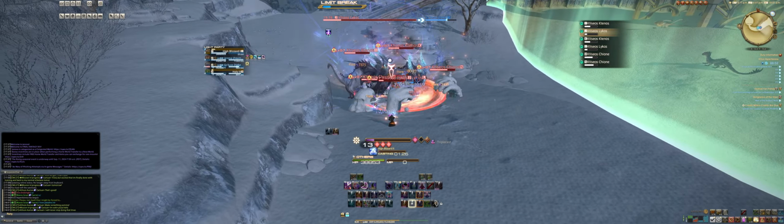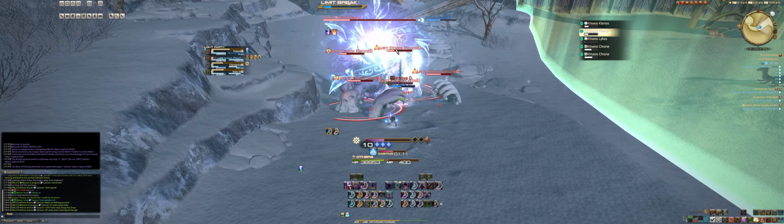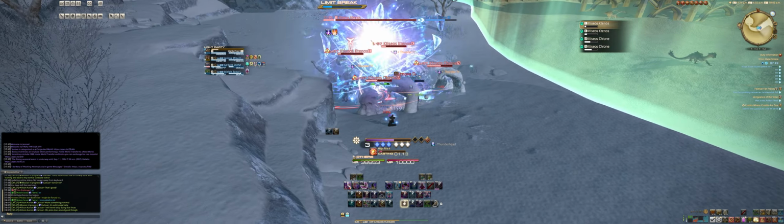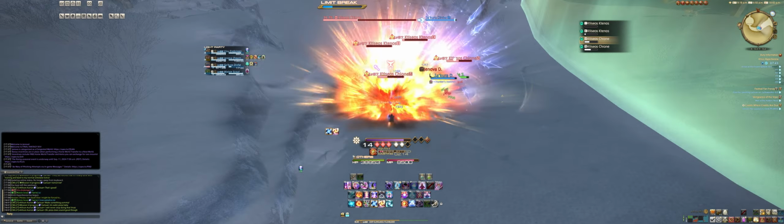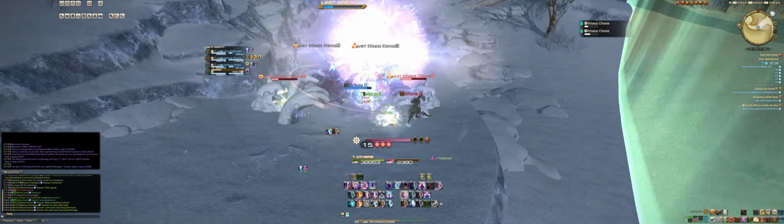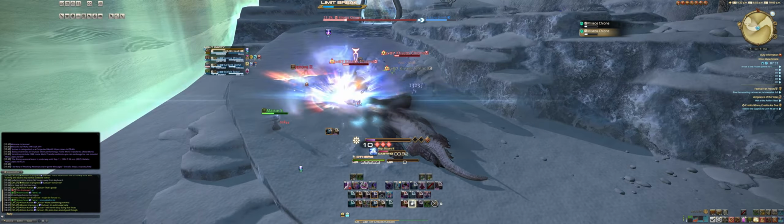By the way, in the simplest terms, a weave window is when you do an instant of any sort, right? Because you have those 2.5 seconds to get right back into doing something else. And because it's something that you can do as an off global cooldown, meaning that you can do something within those 2.5 seconds, that is called a weave. And the weave window is when you do anything instant.